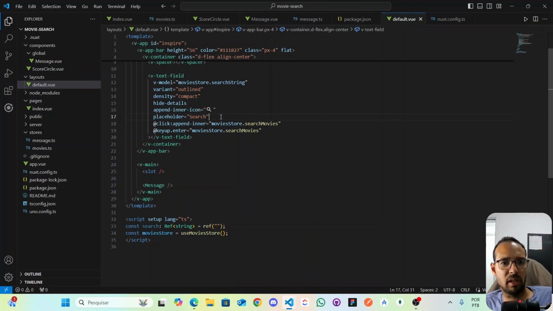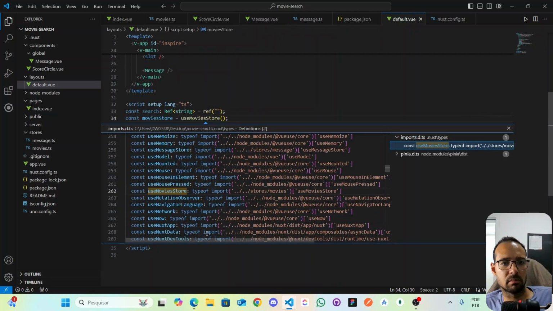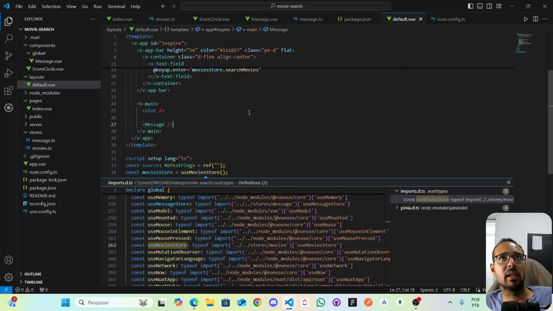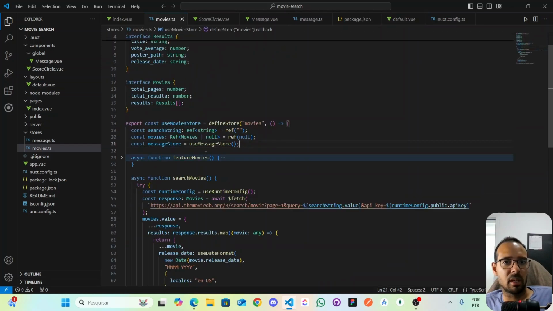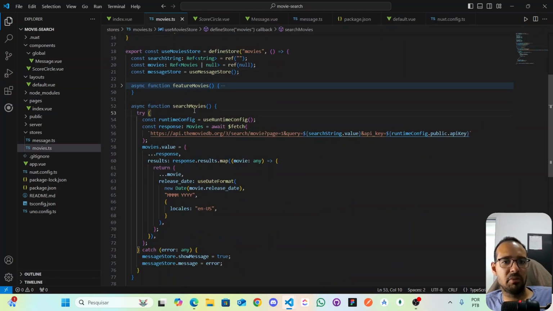If I don't have anything, I'm not sure if this is the best place, but I could put an if here, and if there is nothing in search string, I can say, okay, I'm not gonna search for anything. That's an option.